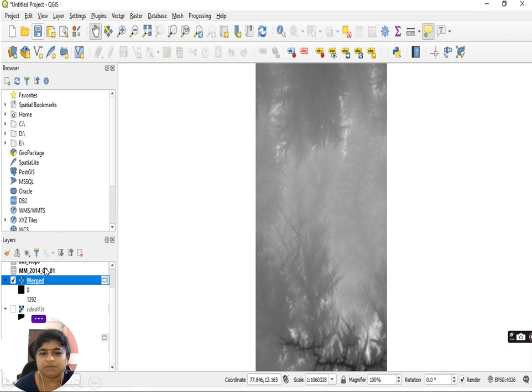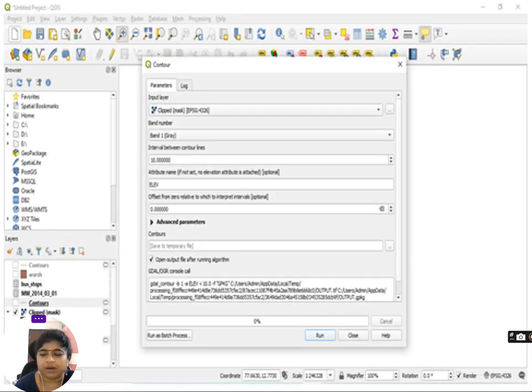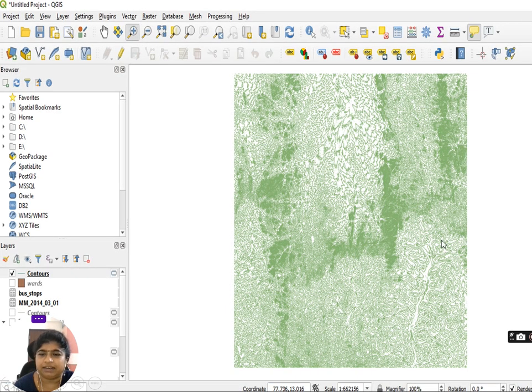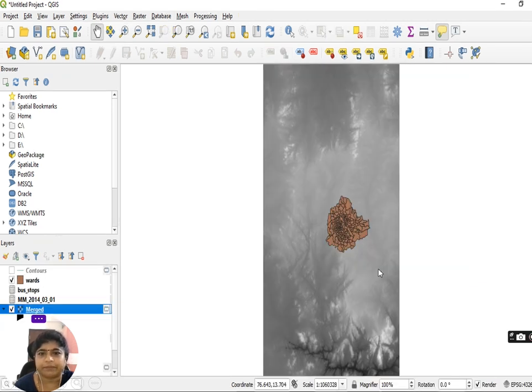Previously it was two DEMs added separately. Now it got merged and shown as one single digital elevation model file. Now I want to generate the contour. So what you can do is go to raster and select the contour option, as I told you earlier, and then just check the interval. If you see here, the contour interval is given as 10 meters. If you want to change or alter, you can change that value and then give where it has to get saved and then run. So once you run, for the entire two tiles, the contour was generated.